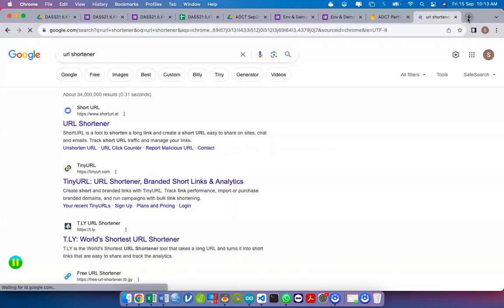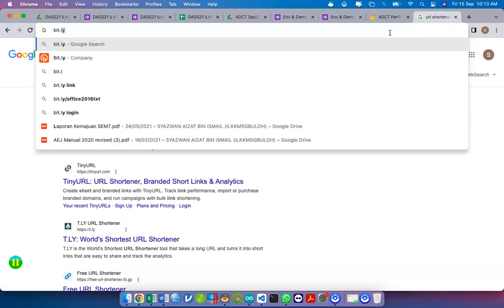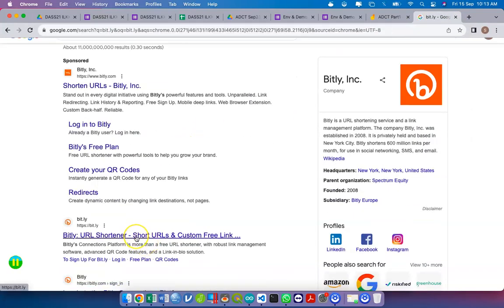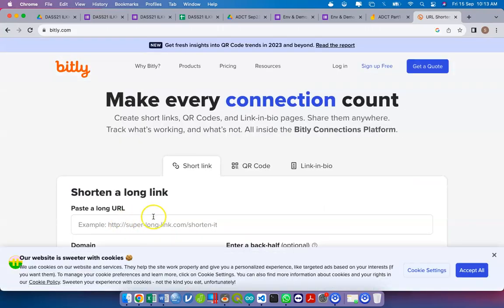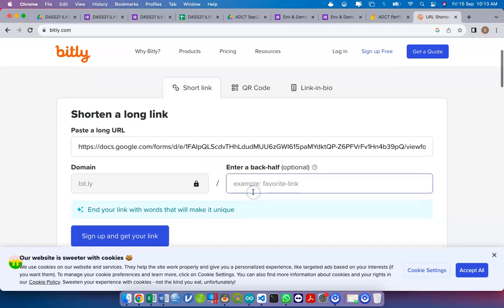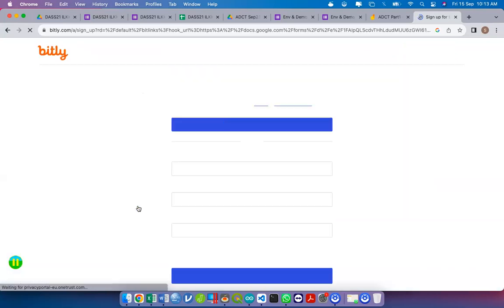Anda boleh gunakan mana-mana shortener yang ada dalam negara dan dunia lah. Seperti bit.ly, bit.do. Ini semua adalah URL shortener yang membantu anda memendekkan URL yang panjang ini kepada yang lebih manageable. Okey, ini contoh saya letakkan saya punya form tadi dan saya letakkan something to do with the edit city 23 SEP 23 contoh sign up to get the link.